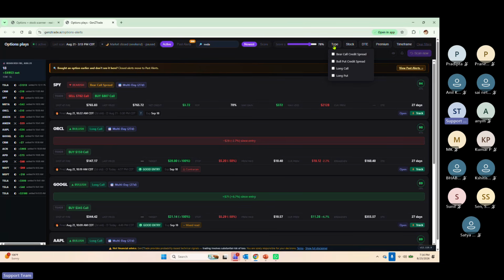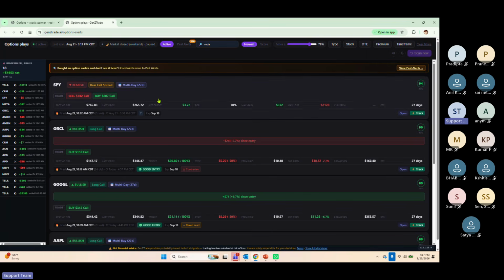The system fires multiple different types of options. You can get long call, long put, right? You all know what a long call and long put is, right? It also gives you bear call and bull put. Sometimes it also gives you the iron condor. There are 5 trading strategies that the system detects at this moment: iron condor, bear call spread, bull put spread, long call and long put. Those are 5 different strategies the system scans, and the system gives the data.